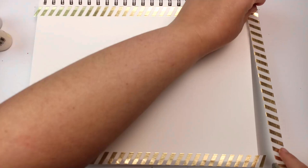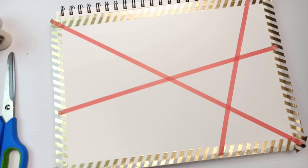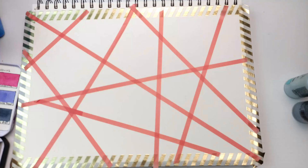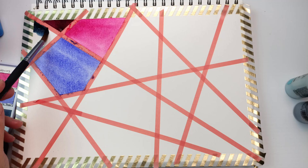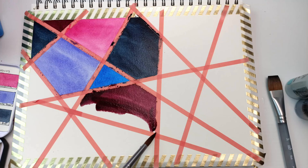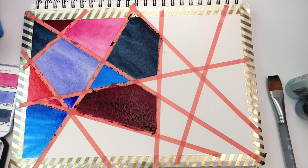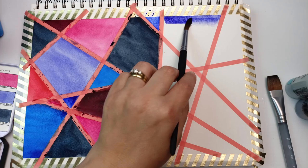I decided to go for something a little more abstract. I'm using my right hand just a little bit to hold the tape so I can cut it — I don't really trust my left hand with scissors. I used a thicker washi tape for the frame and a skinny one to make abstract geometric shapes across the paper, still in the Winsor & Newton watercolor journal. My right hand is doing the job of the left, and I was even brave enough to use scissors in my left hand to cut a couple of pieces. Now I'm going in with that same Schmincke watercolor palette, picking out colors to paint in different shapes.